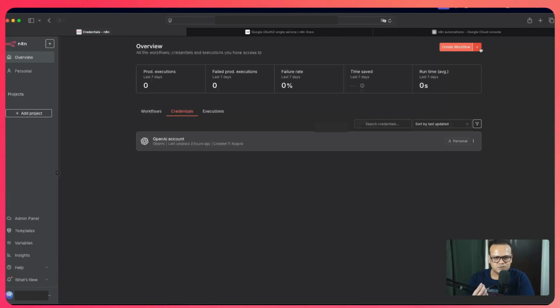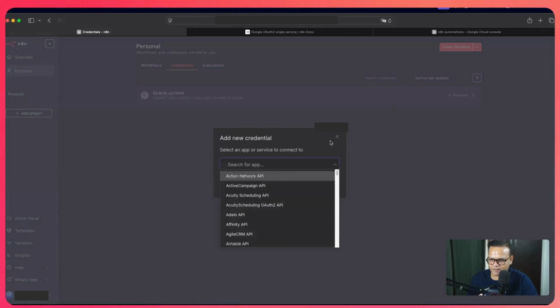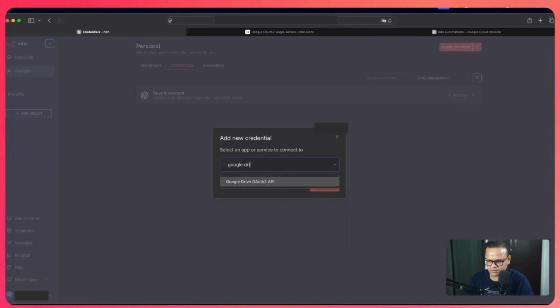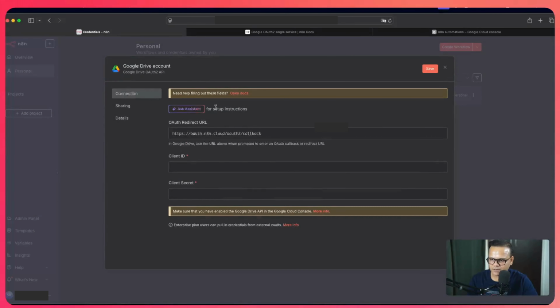But when it comes to linking your Google account, you go to this button on the top right corner, press the dropdown, then you select create credential and search for, say, anything which is Google Drive, OAuth2 API, continue, and you see you get this instruction where you have the OAuth redirect URL, the client ID, client secret, and everything. That is way number one.